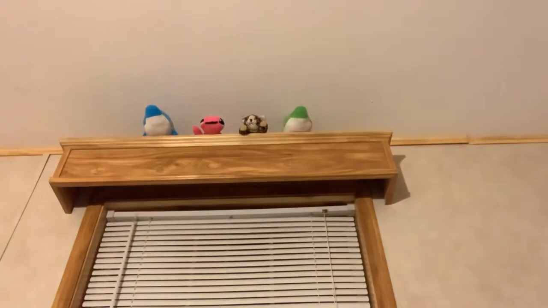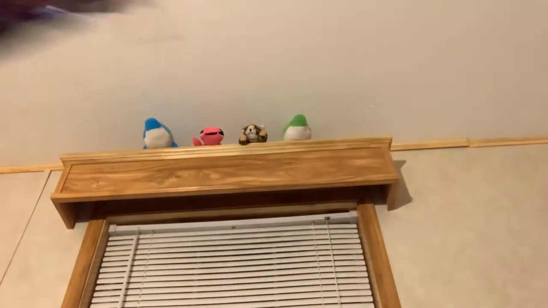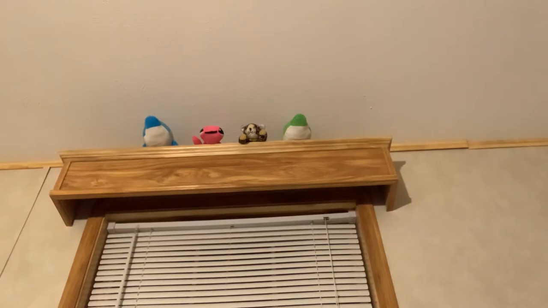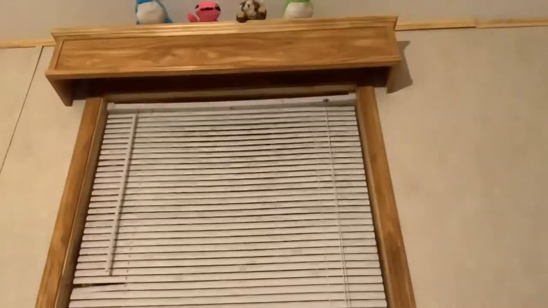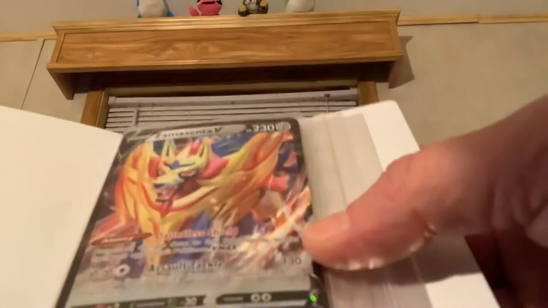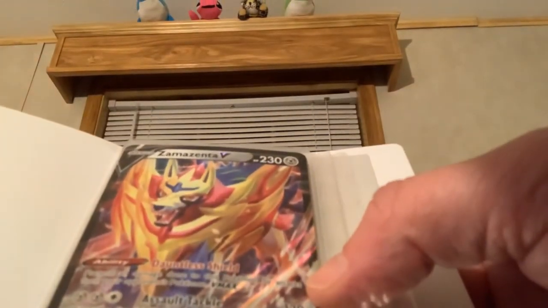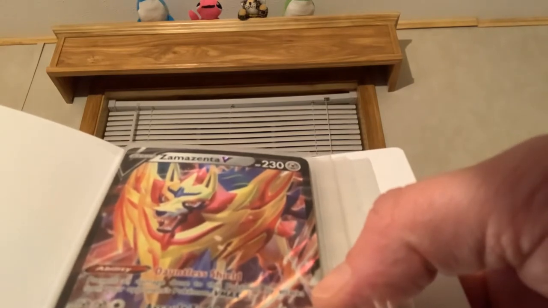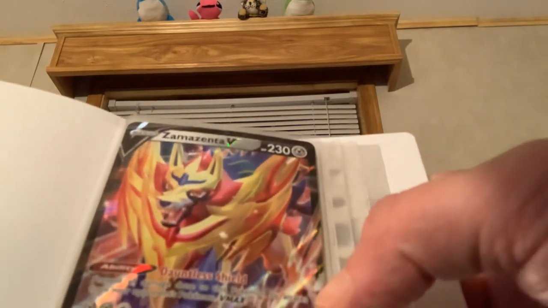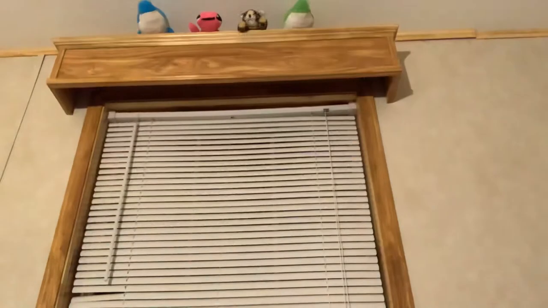Alright. Well, that was it for Sun and Moon and Sword and Shield. I'm really, really happy with the Sword and Shield packs. Oh, that was a great opening, actually. Yes. Let's look at it. Salmon Zenta V. This card is amazing. That card is awesome.